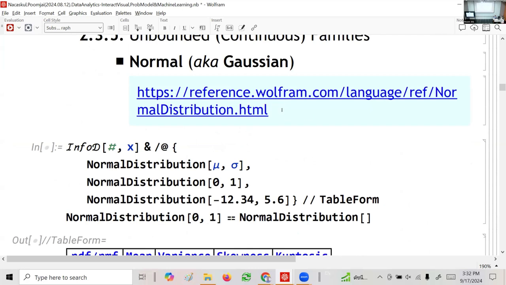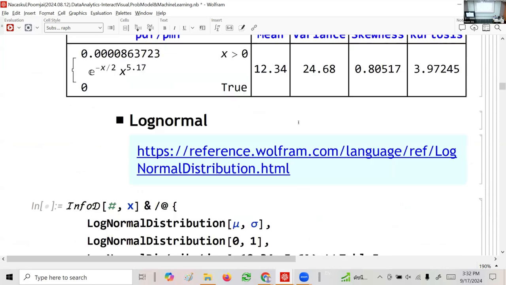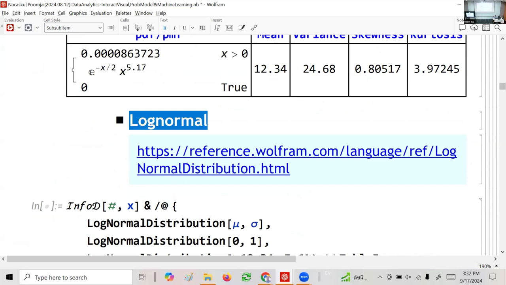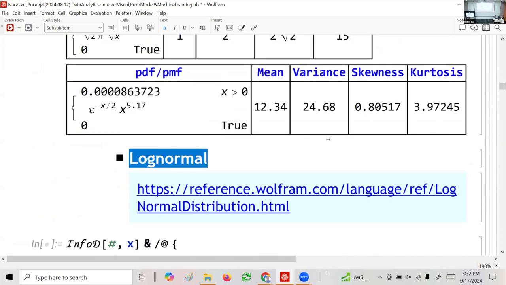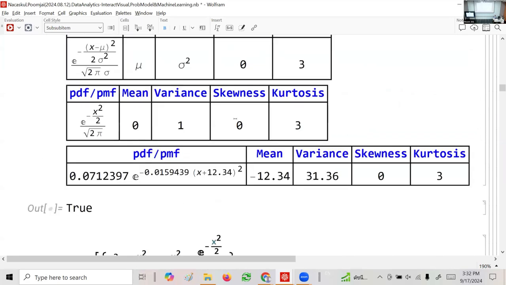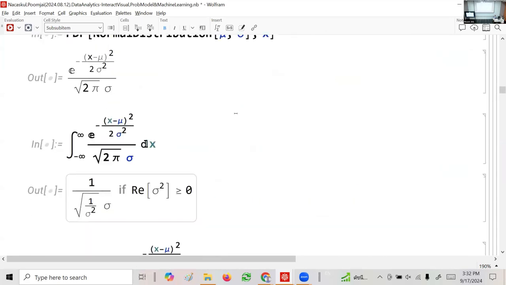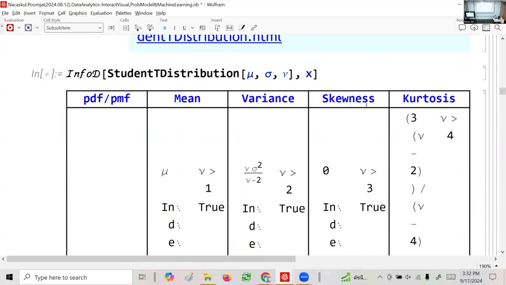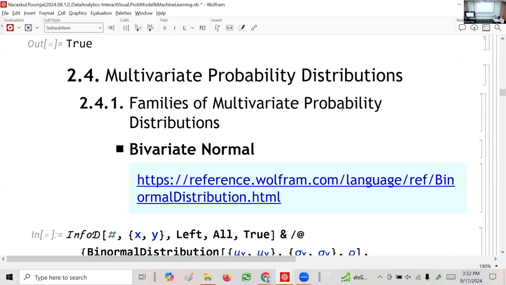As homework, I want you to read all of this. And all you need to do is memorize a few things, like what is the support of a log normal distribution? Actually, log normal has the same support as gamma distribution. Okay, that's all you need to tell me. Unbounded. So again, on the Wikipedia page you have 100, in the textbook you have like 10, and in this class I gave you like 5.